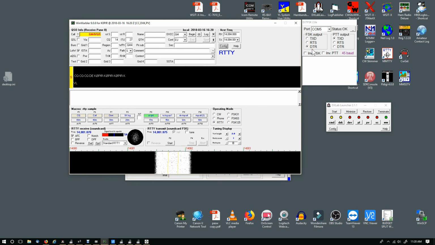I'll put a link below of some screenshots that I have of the 7610 and the 7300. You should see a status of OK, push to talk set to TXD. And if I just click the start button, you'll hear what it sounds like and you'll see some scrolling. That's just a test. So it's ready to go. Now I can call CQ.